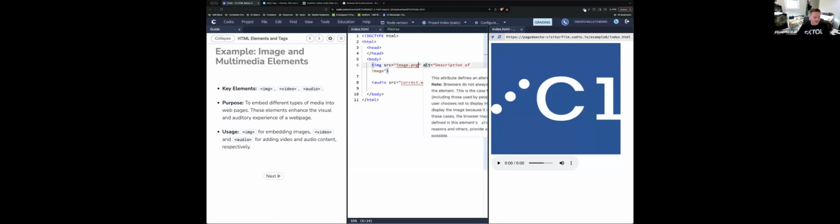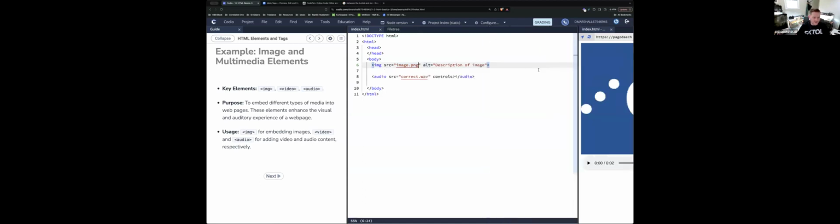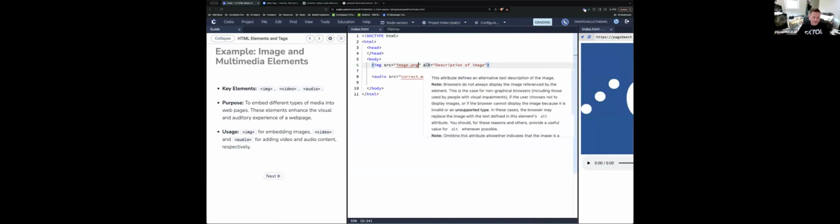And the alt text, I'll make it a little bit bigger for you if you can't see. This is going to create what's called an alternative text description. Let's say someone tries to view your website and the image is broken, or the internet's slow, or some people actually don't enable images in their browsers at all. They only want the text.